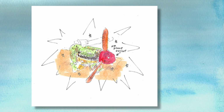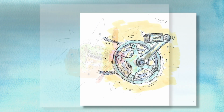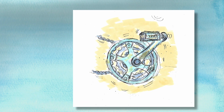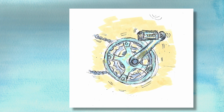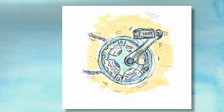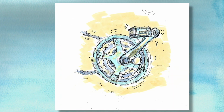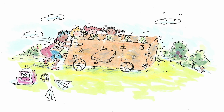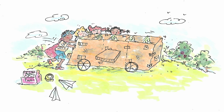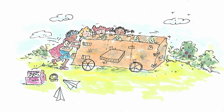But where could they get an engine? They didn't have any old engines that no one was using. Mo spun the pedals on the bicycle and watched the gears move around. Said Lou, "The pedals and gears make the bicycle go. Our scooters go when we push with our feet. Maybe we could push the airplane to make it go." They all got behind the plane and tried to push it. The airplane rolled a little, but it didn't go up in the air. They went off to have another tea party and think about it some more.